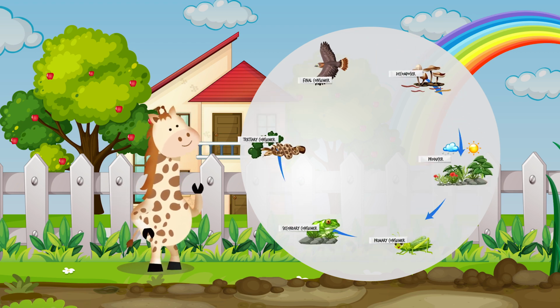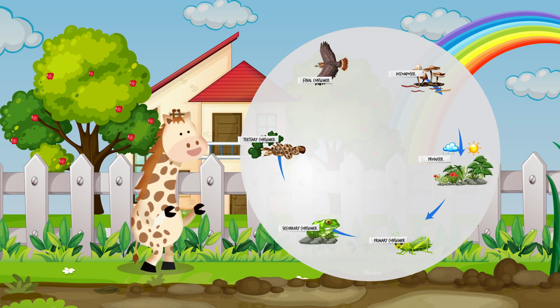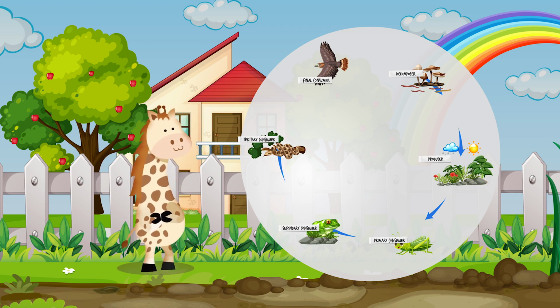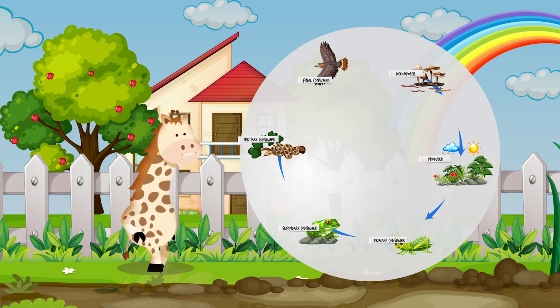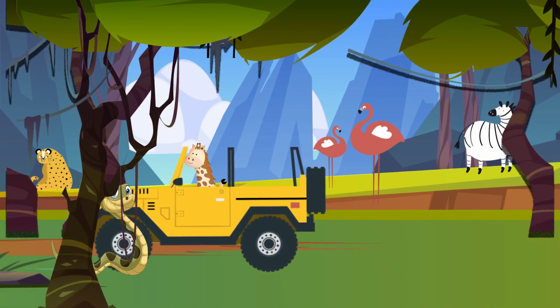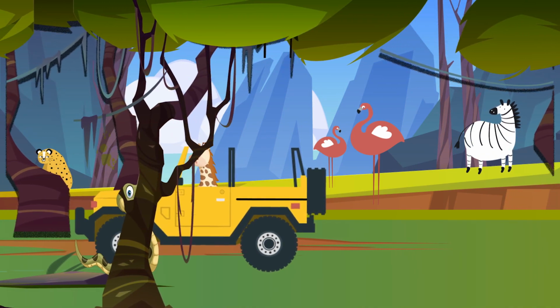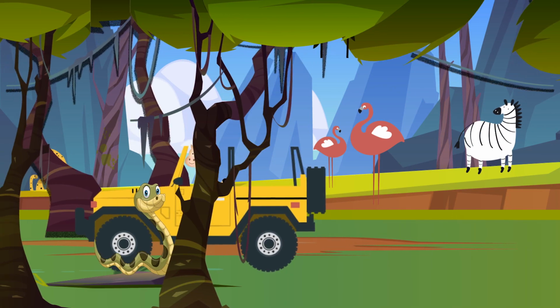Number 4. Tertiary consumer. The fourth image in the illustration shows a snake and some ground plants as tertiary consumers. A snake is an animal that eats frogs and other small animals. It is at a higher level in the food chain. The snake also consumes plants sometimes to get the nutrients it needs.